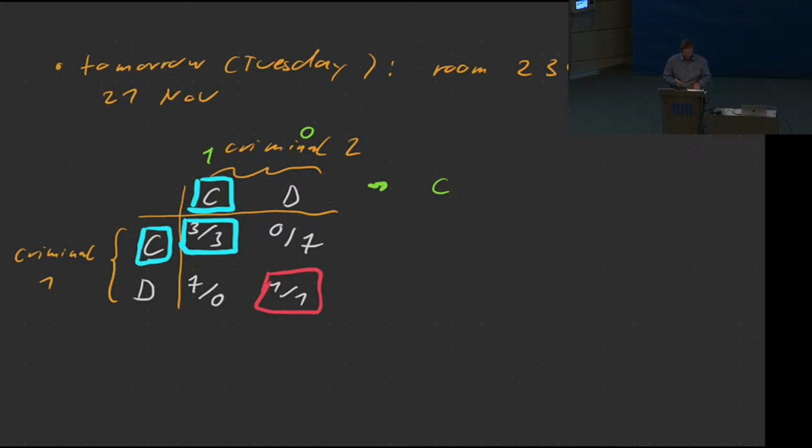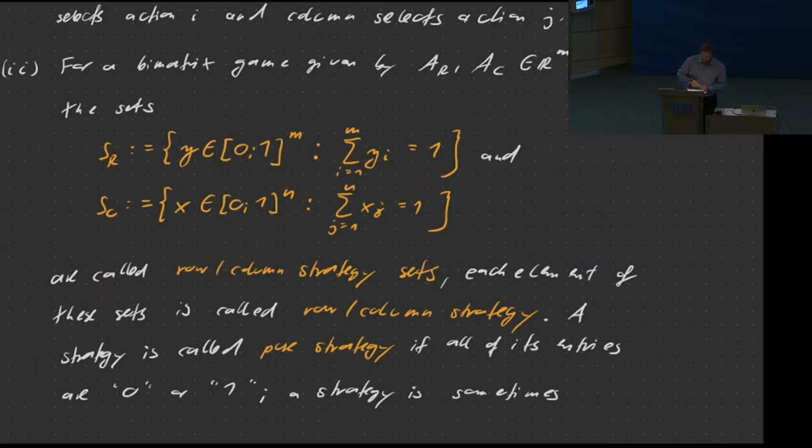Right? So in this setup, for example, choosing the strategy confess for the column player means column's strategy would be 1, 0. Right? You just take the ordering of the columns. So confess is the first column that gets a 1 and all the others get a 0. Right? And the same can be done for the row player, of course. And that would encode the set of so-called pure strategies.